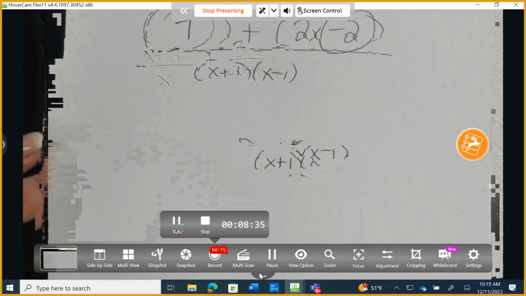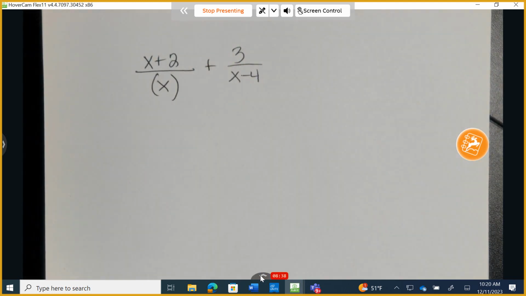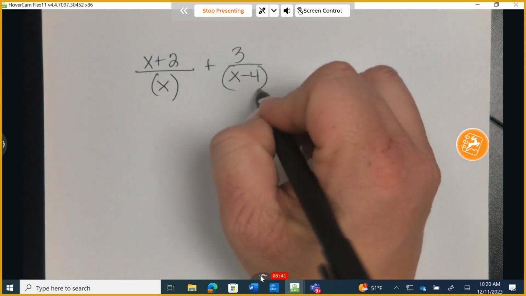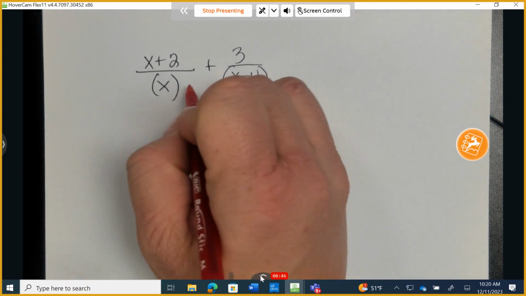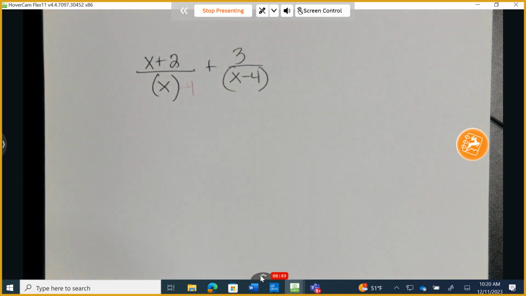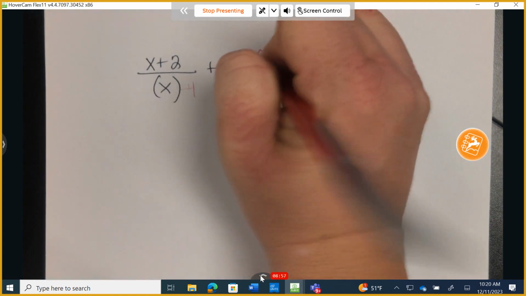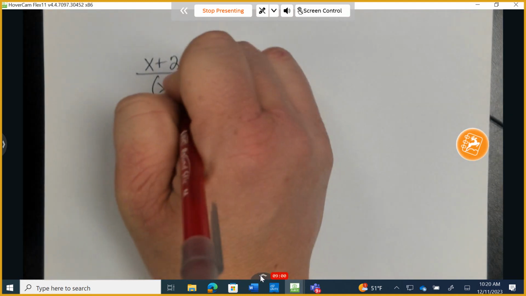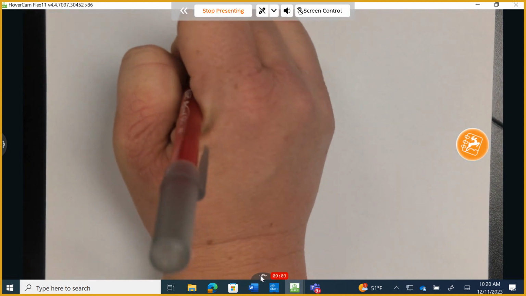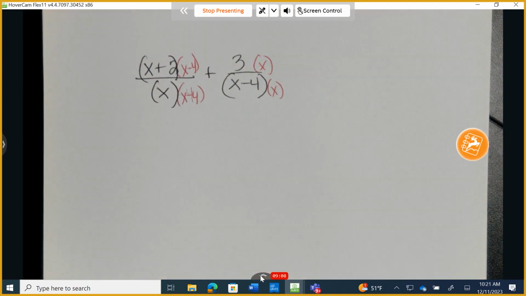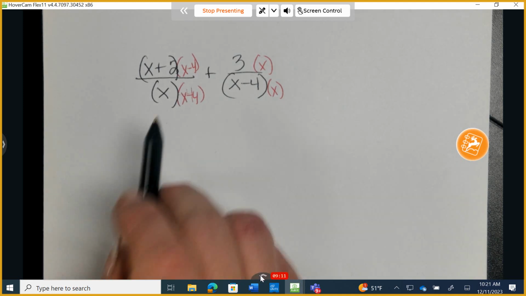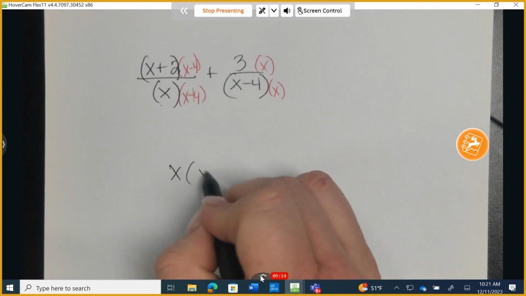When I look at this problem, I want you to recognize that x is all by itself. It's a lonely x, and this x has a subtract 4 with it. When I find a common denominator, I cannot do subtract 4. I cannot do that. It has to be attached by multiplying. So a common denominator here, and we could use the butterfly method, but a common denominator would be attach an x to the right side, both top and bottom, and subtract an x subtract 4 to the left and to the top and bottom of the left-hand side. Now we have a common denominator. They both contain a single x, and they contain an x minus 4.